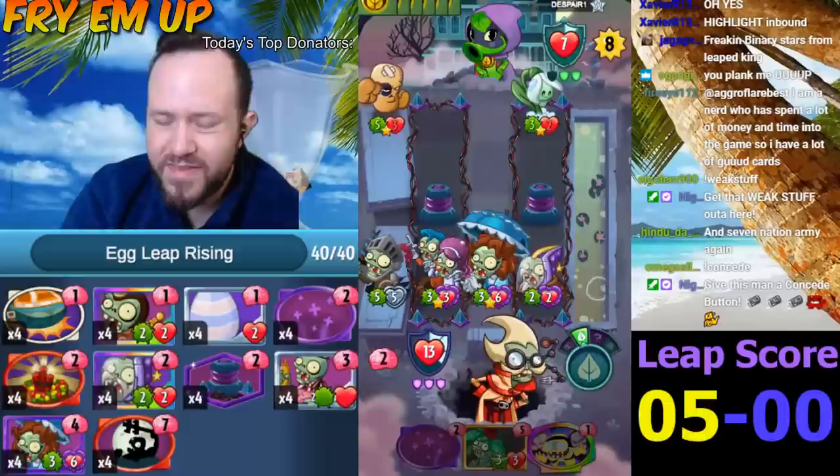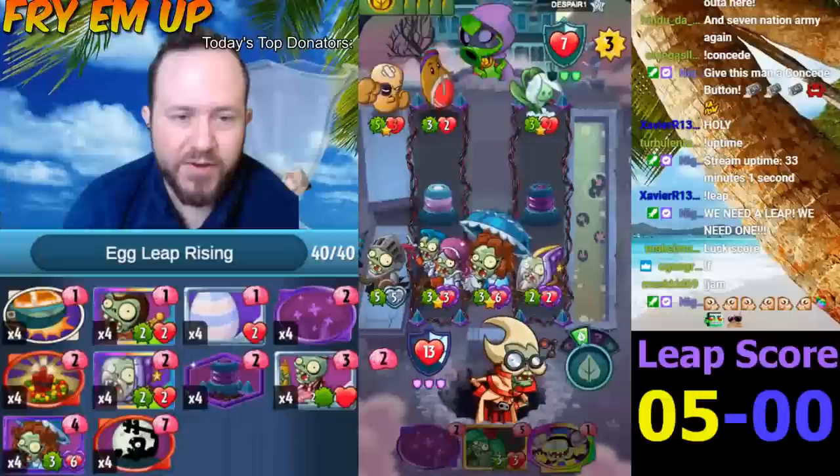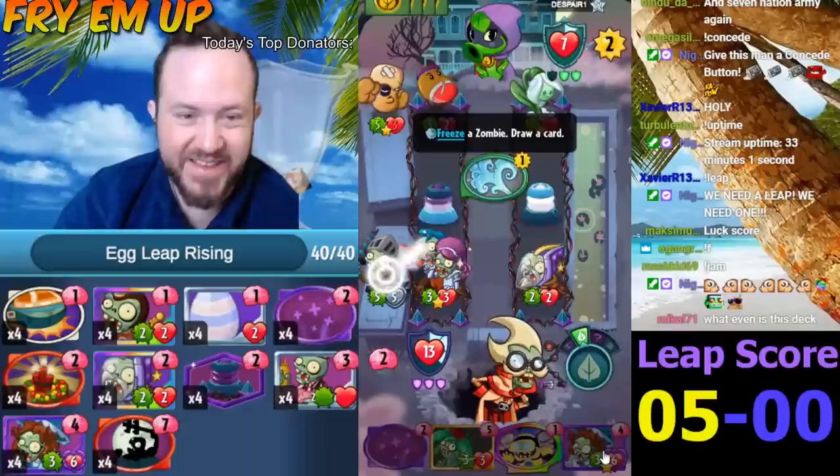I love how we have a great use of this 2-2, because we can just leap into a 3-drop. Kind of really good. I will boink you up. You got rid of that one? It's gonna regret that. Yeah, freeze. Whee!